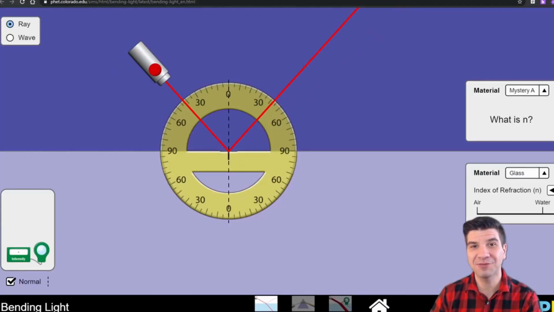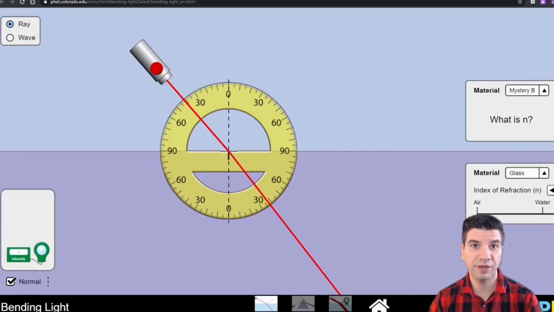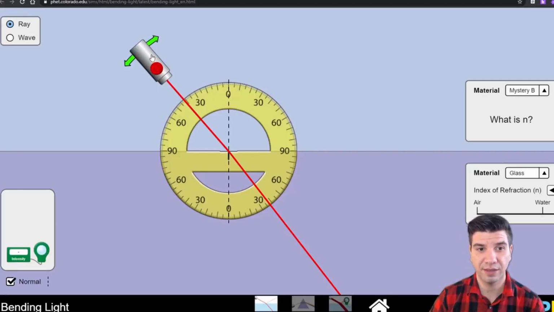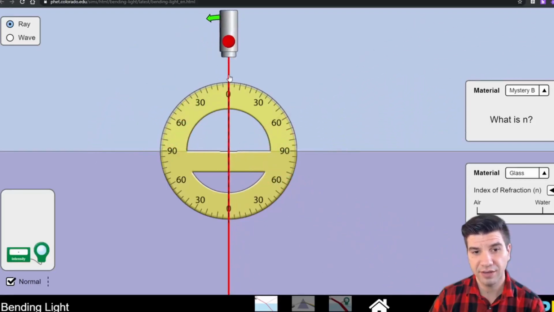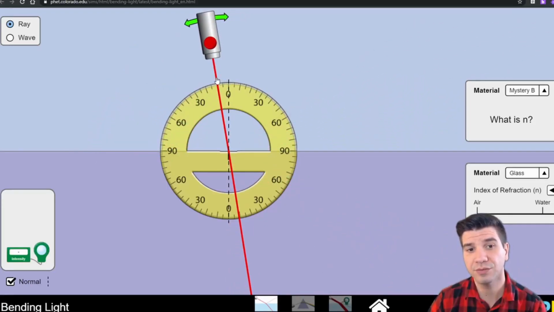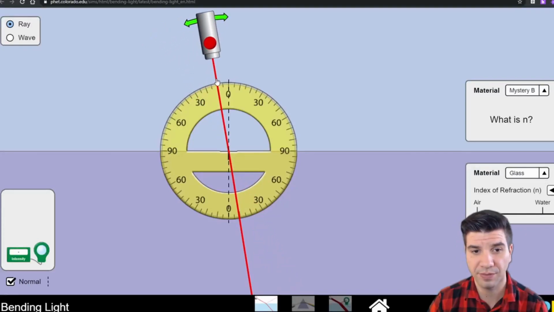Now, I'd like to model the simulation for you a little bit more, but without giving you the answers. So what I'm going to do is change from mystery sample A to mystery sample B. You will not do this. You will leave it as mystery sample A because that's what the procedure calls for. So remember, we're looking for 6 different points. And we start off with 0 and we go all the way out to 90. In this case, I'll probably just go starting with 10, 20, 30, and just measure off from there.